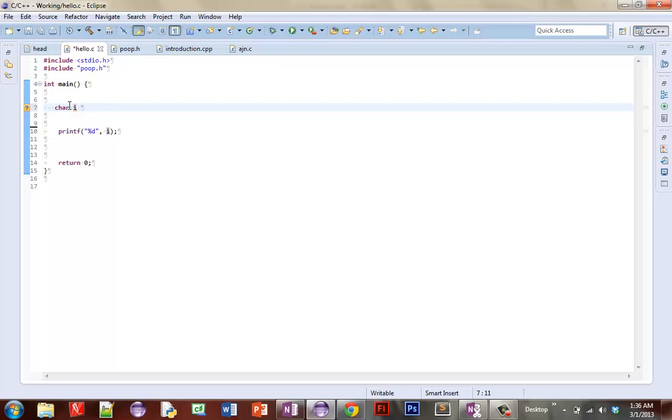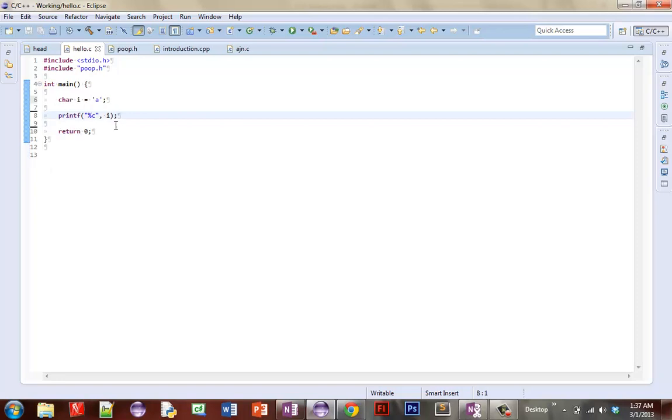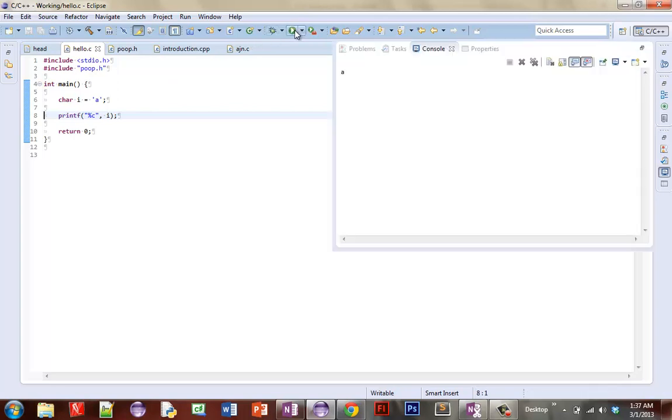As you can see here, I'm assigning a variable char, which is short for character, and I'm going to assign it to, let's make it a. Notice the single quotes, they must be single quotes, double quotes will not work. I can assign it to a or b or c or capital A or anything like that. In this printf statement, I'm going to print it out with %c, which is the symbol for converting whatever I put in the printf function into a character. When I print this out, hopefully it will print out lowercase a, and it does.